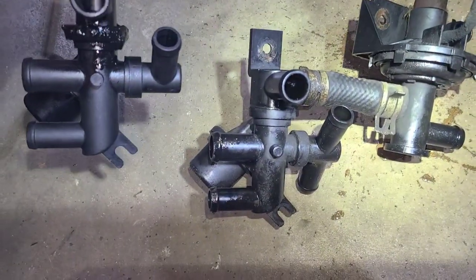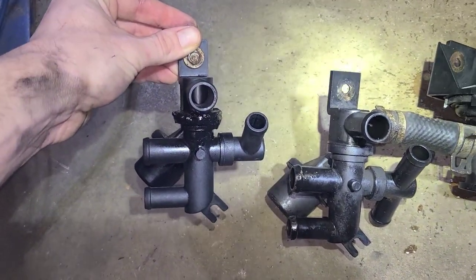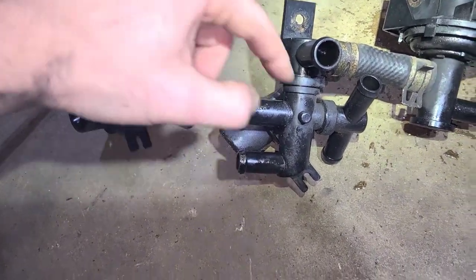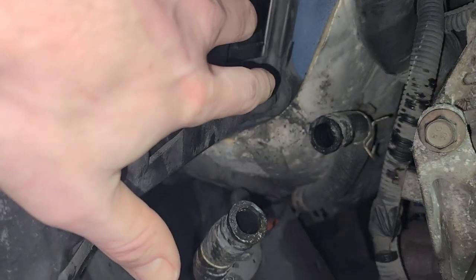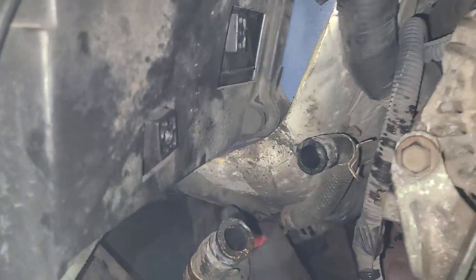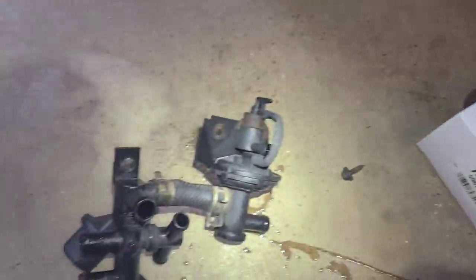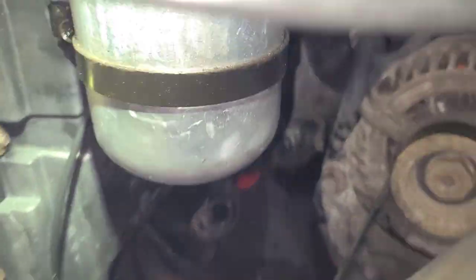So you can see here we keep the two front heater core ports, these two here. Engine. So that's where that thing lives, right in there, off of this hole here and this bracket, and then up over here is where that rear heat vacuum actuator bolts in. So yeah, we're gonna swap that for that, which is a lot simpler piece, and that should eliminate a few potential coolant leaks.